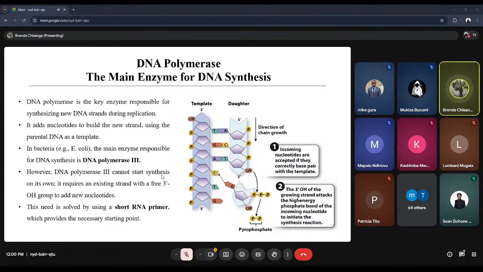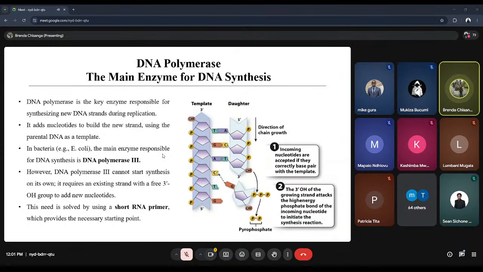So the take-home message here is that you should know the enzyme that synthesizes DNA. You should also be aware that this enzyme has a 5' to 3' polymerase activity. We're going to talk about exonuclease activity much later, maybe tomorrow, but today I want us to carry home that DNA polymerase 3 has a 5' to 3' polymerase activity. By that you mean it can only add a new nucleotide using the 5' end of the nucleotide and connect it to the 3' end of a sitting nucleotide in the chain.